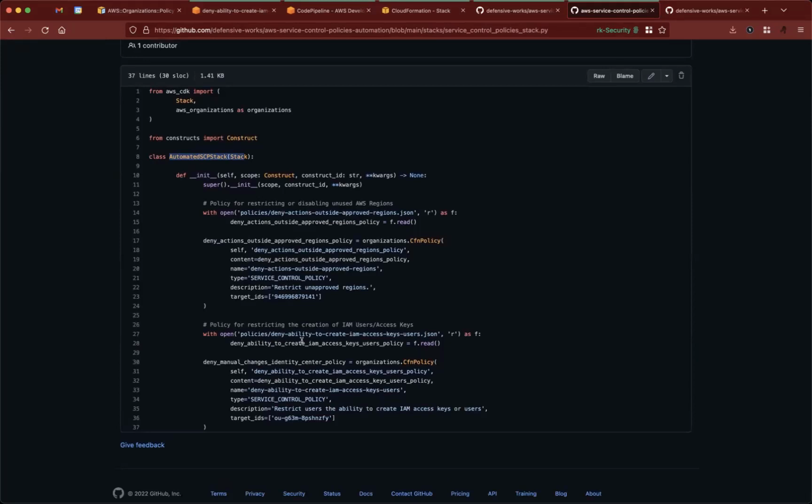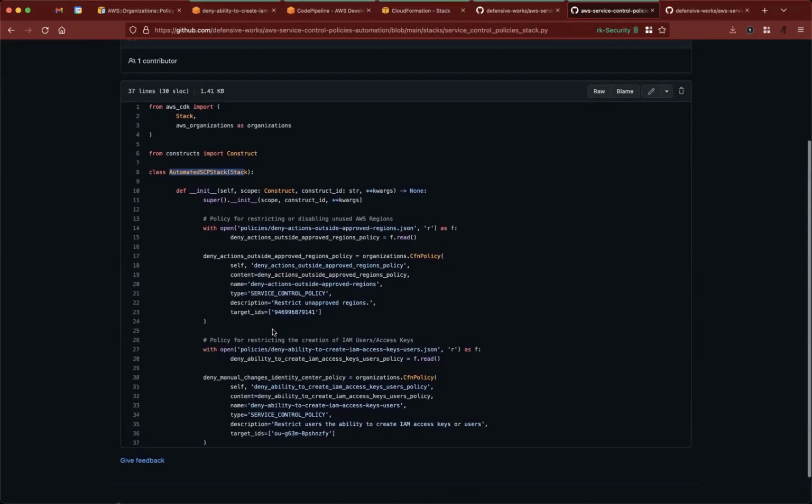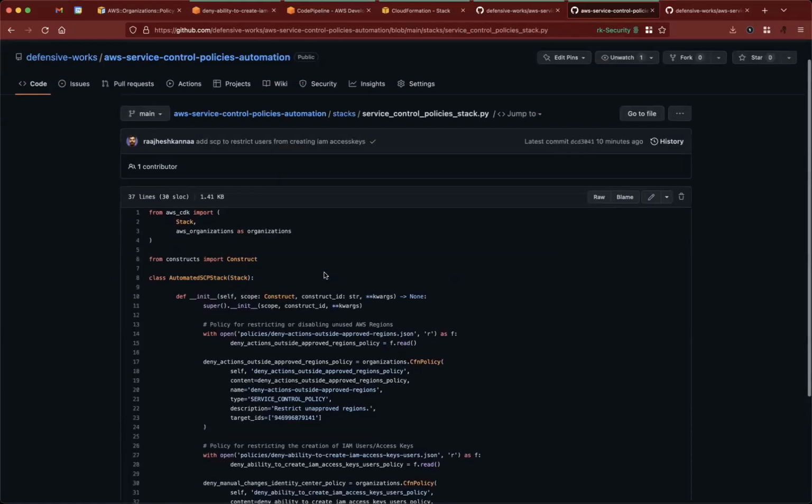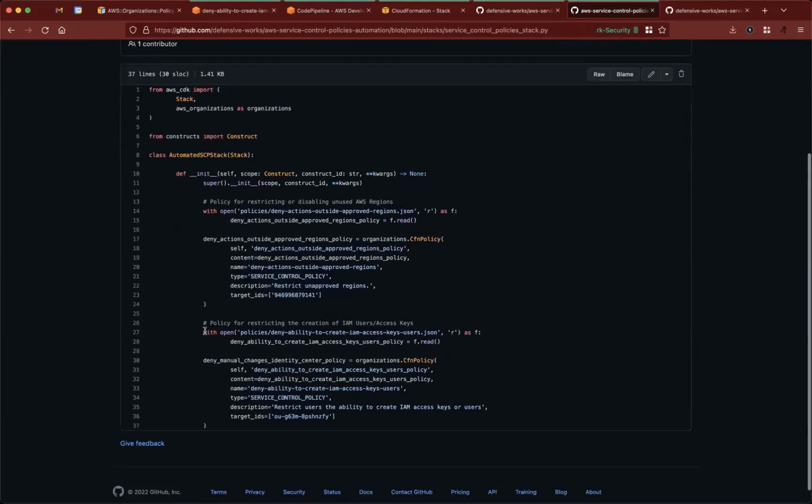If we want to extend this and build over this, all we have to do is create the policy in the policies folder, create a JSON file, and add information here, loading the JSON file as an object and invoking the construct, which is the Organizations construct, the CFN policy, which is a level 1 construct, and then give the data necessary to create the policy as a service control policy and attach it to the target OUs, either OUs or account IDs.